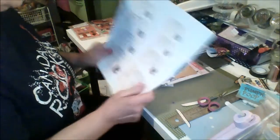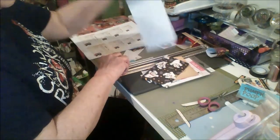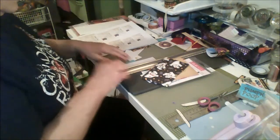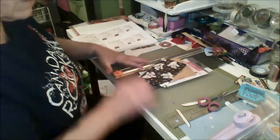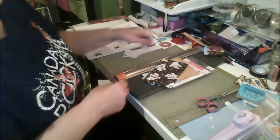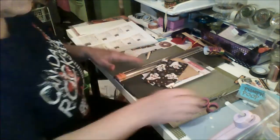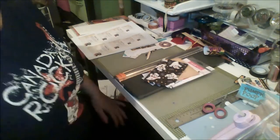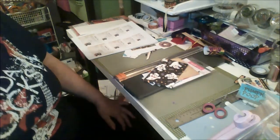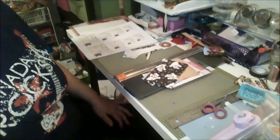So that's what I'm doing with these things. I'm kind of getting them all organized. I am in the process of sending off a pocket letter. Cheryl, I haven't sent yours yet. I apologize for that. And Lisa from Lisa Halls, the card I'm supposed to mail, I thought I mailed it, and it was sitting in my glove box in the car, and I feel so bad. Both of them were sitting there, and I was sure I had mailed them, and I had not, so I apologize for that.